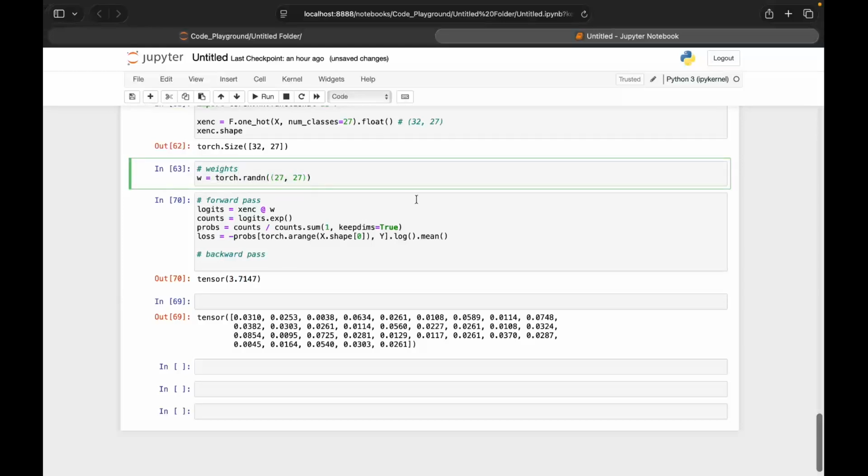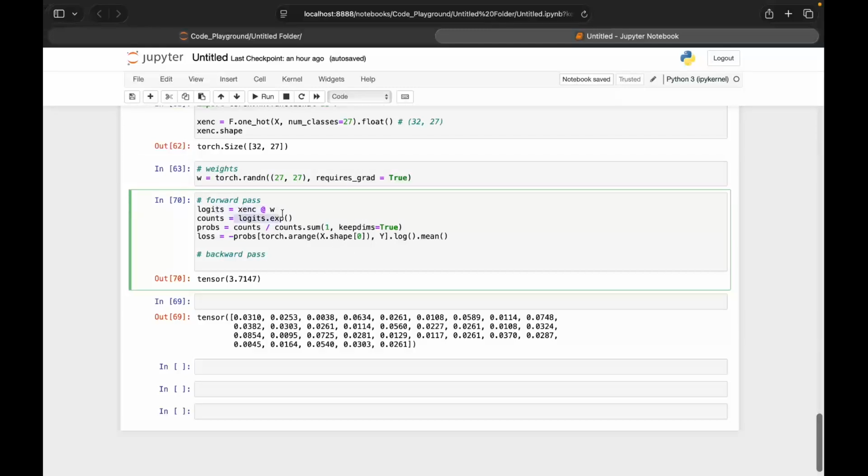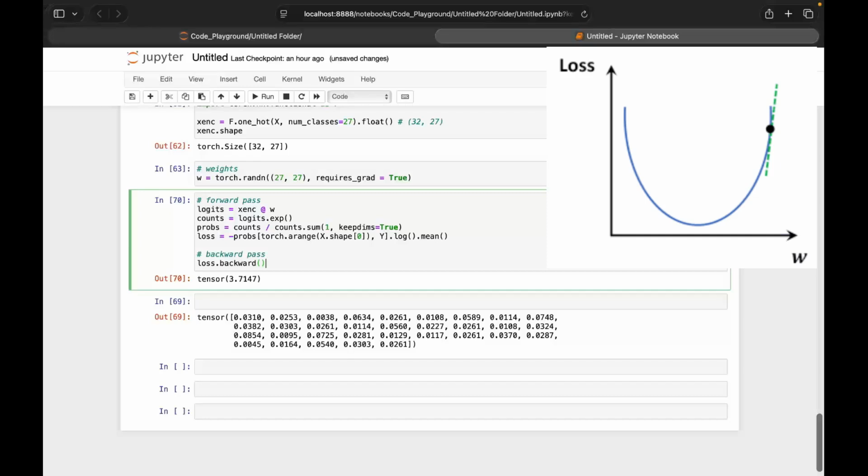So here I have to pass a second parameter called requires_grad as true. When we do requires_grad as true, every equation that we are applying here, every mathematical calculation we are doing, it will keep track of a computation graph. And later when I do loss.backward, it will calculate the gradient. Now the gradient will show me in which direction I should move, and when I multiply that with the learning rate, that will show how fast I should move in that direction.